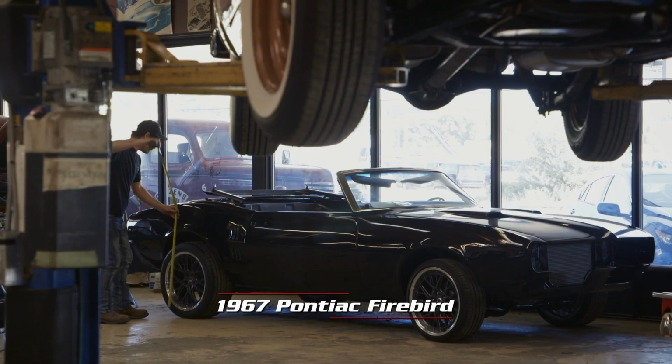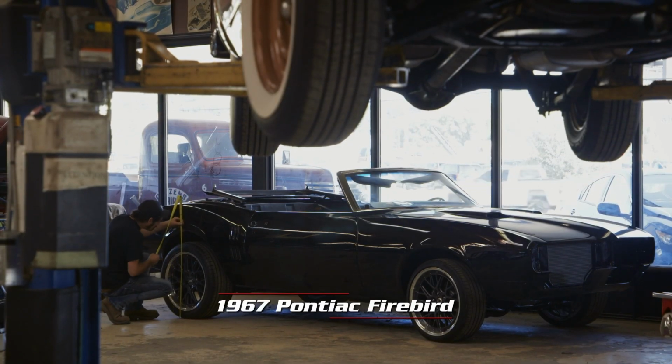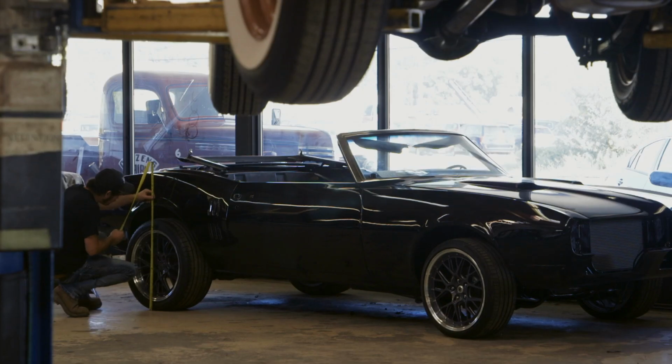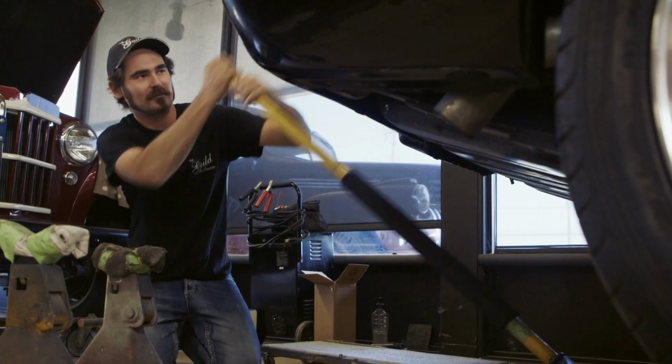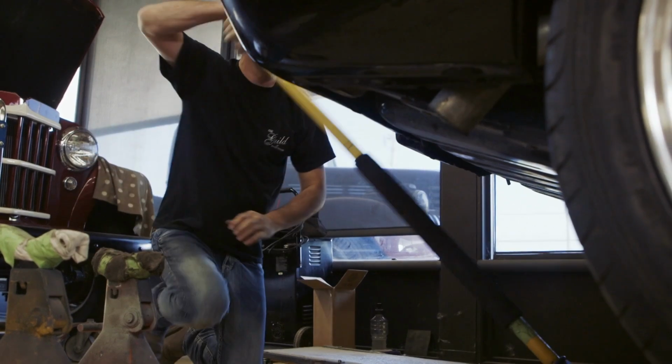I'd like to get the 67 Firebird at a really cool ride height. It's sitting a little bit tall right now, so we're going to just dial that in. 30¼ inches to the wheel well. So ideally, we'd like to be around 28 inches. I think a car looks cooler when it's a little bit lower. That's the first thing I'll do when I start building a car: dial in the ride height, and then you can build off of that.